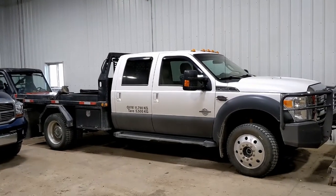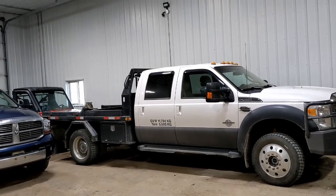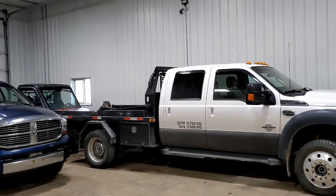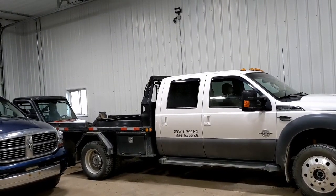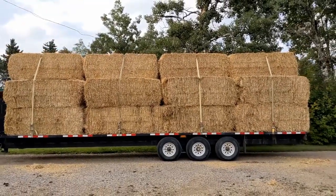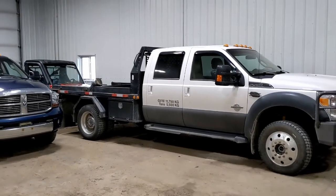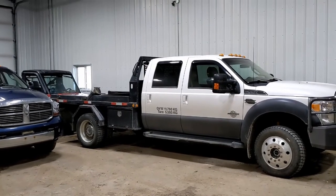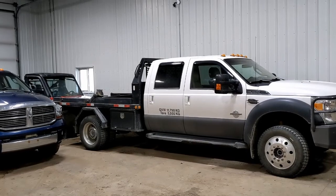They bumped the horsepower by about 40. So towing that straw, I'm figuring it was about 1,000 pounds a bale. I was hauling 20 bales, trailer 35.4, so I was hauling about 24,000 pounds. I'm pulling hills that will have some semis down in first gear with their flashers on, like they're going through the mountains. And I was pulling that hill loaded in fourth gear, no problem.